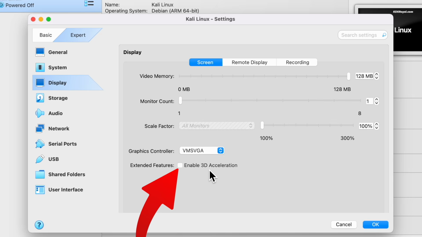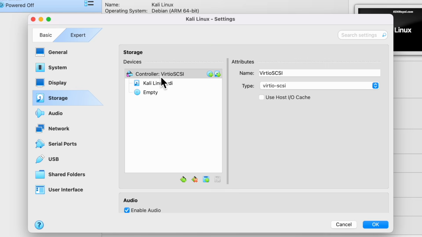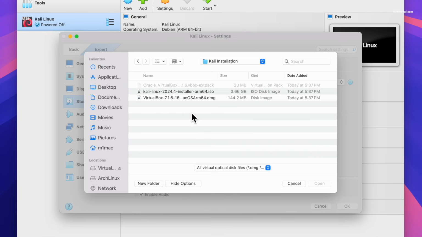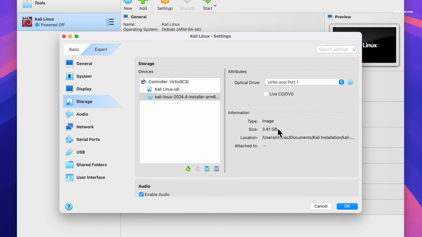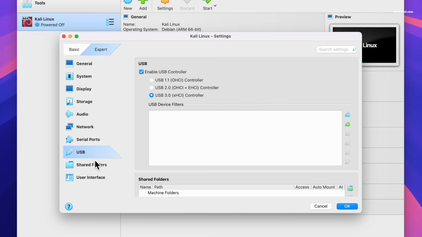Do not enable 3D acceleration as it's not yet supported on Apple Silicon Macs. Then select Storage. Click Empty and import the Kali ARM64 ISO file. Then I'm going to set the rest of the options as default and click OK to save the settings.